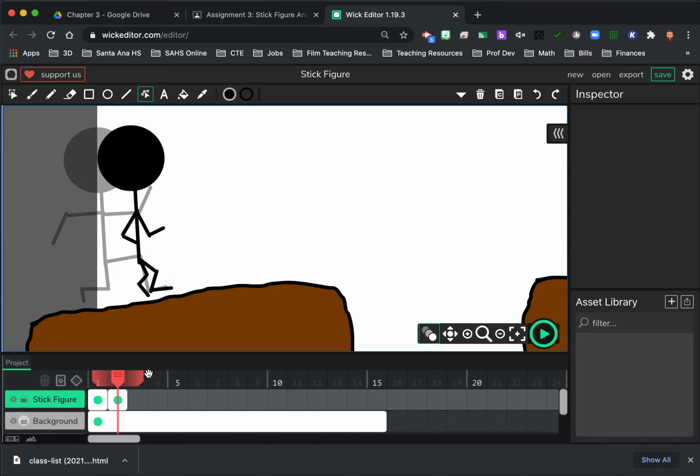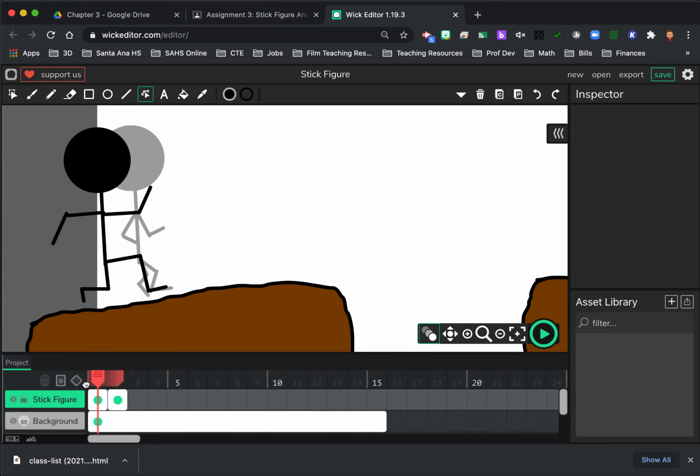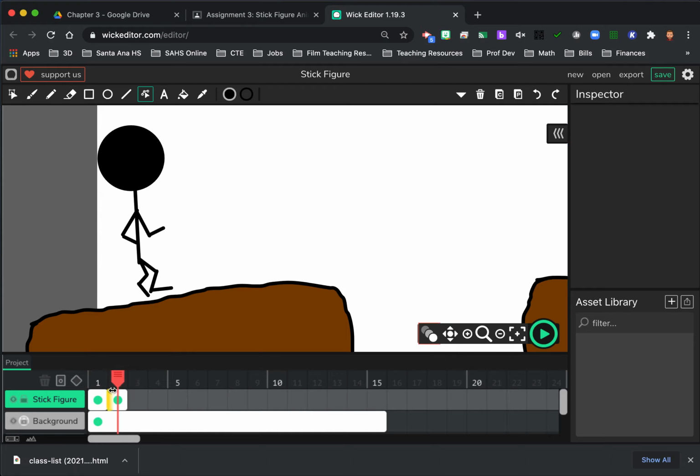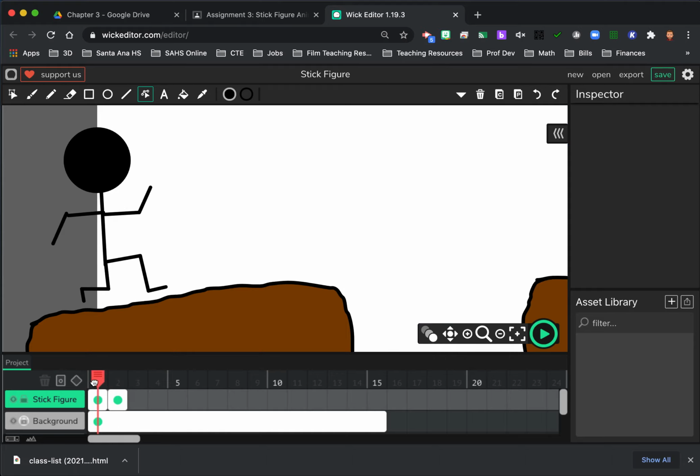All right, so now you see you have an open position and a closed position. I'll turn off the onion skin. You can see closed, open, closed, open.